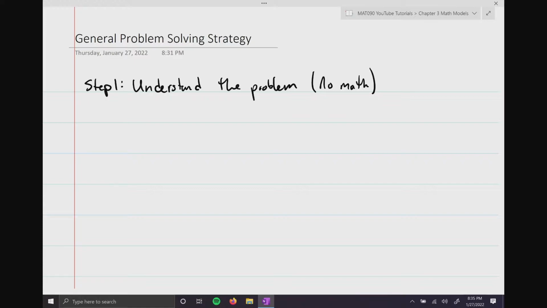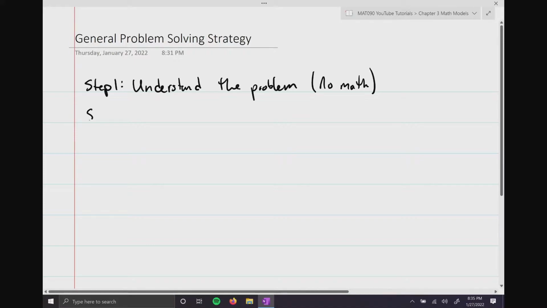To understand that, though, the only thing we've got to really ask ourselves is what's happening. I'm just going to the store. I'm buying items. And if you think about that, that already narrows down what we're doing. We're buying items. What are the items? Pens, notebooks, and markers. 3 different things. So you can start to see how, just by understanding the issue with no math involved, you already got a really good understanding of what's happening.